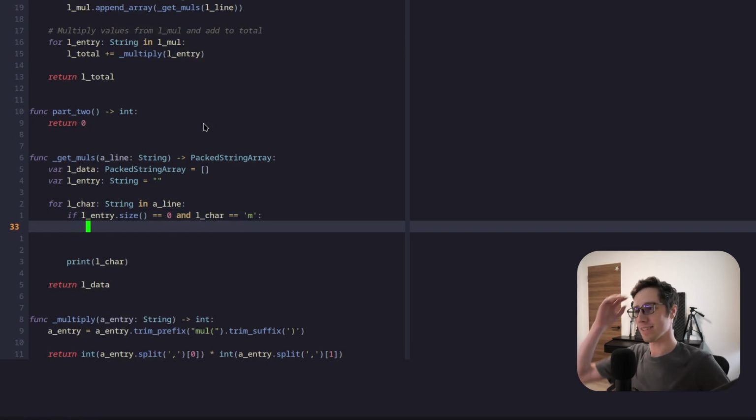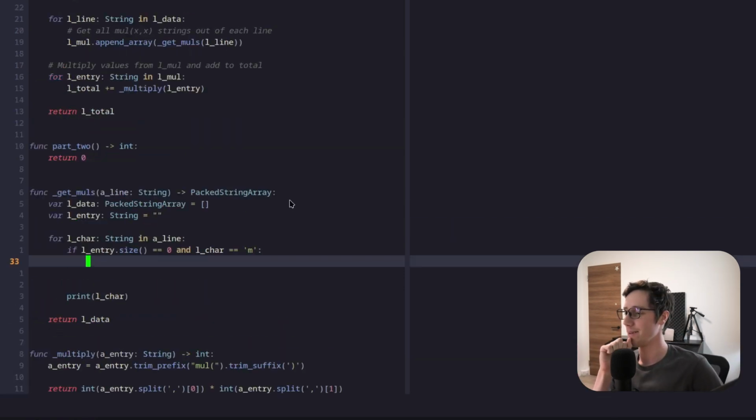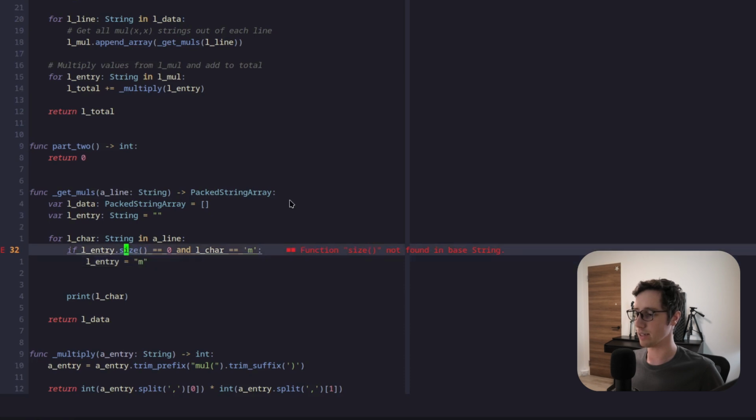Regular expressions can actually make this kind of a task quite easy. I think I even joked about it today that we will probably need to use RegEx at some point during this whole Advent of Code. Yeah, I think today is probably the day. L entry, I'm not going to do that because I think I can probably do it like this.